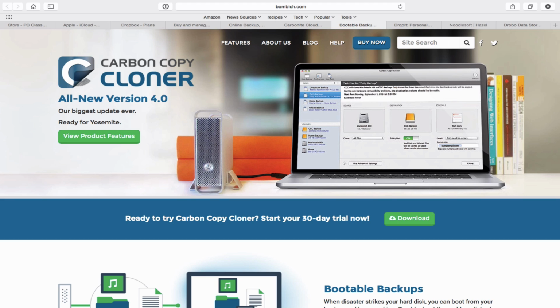Let me just look at my notes here. The paid version of Carbon Copy Cloner is $40. With this, you can have an external hard drive plugged in to your Mac. This is Mac only software. It will automatically clone your drive, and when I say that, it is the entire drive. So every time you back up, it's the whole computer. It's not just changes like Time Machine, which is why this is a great secondary backup. It's not great as a primary backup.